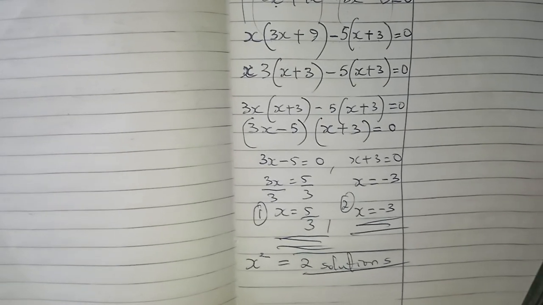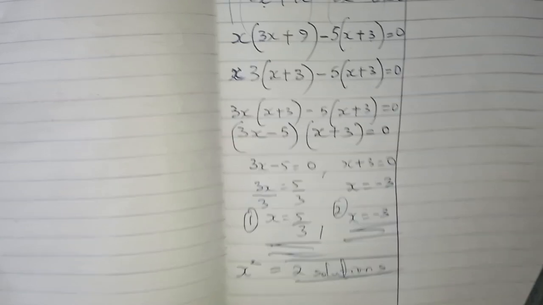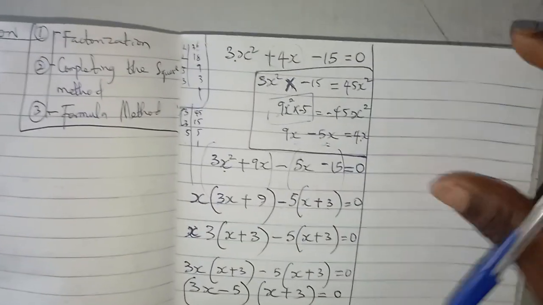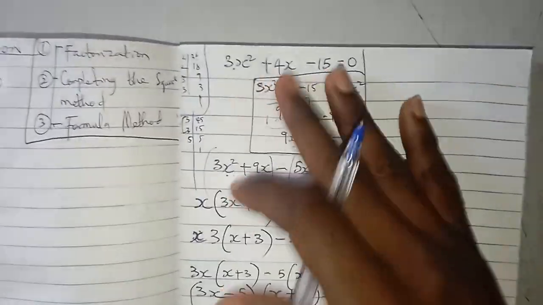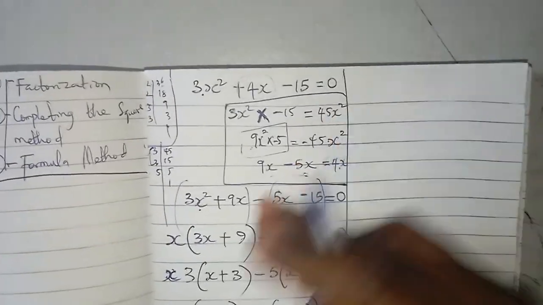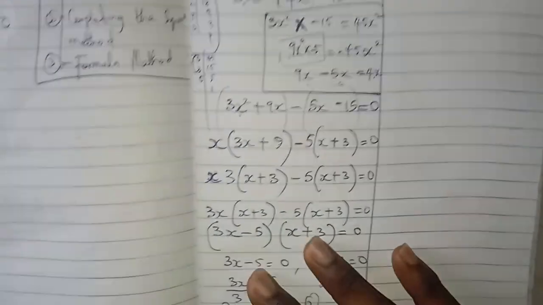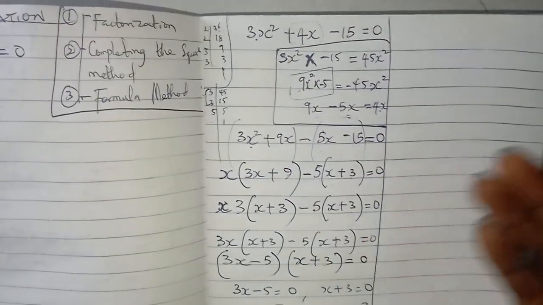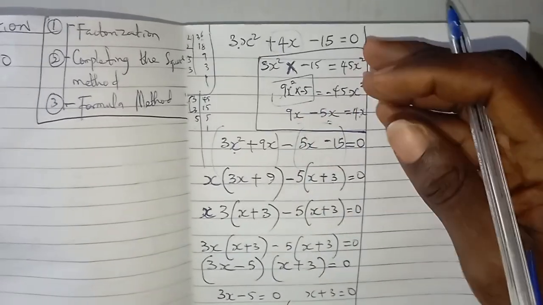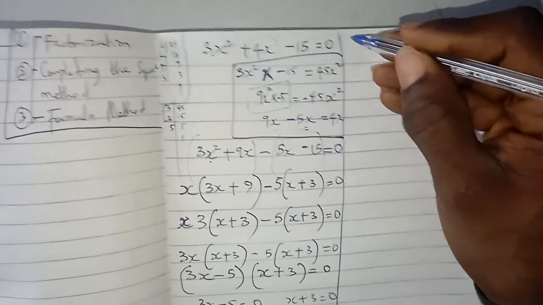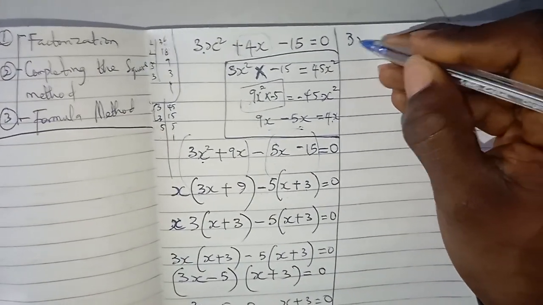And how to check if you are correct is to use the method that never fails, the method that always works, which is the completing the square method. So let's see if we can use completing the square method to solve this. Remember I told you that I'm using factorization because I'm teaching you. On a good day I will not use factorization. I never use factorization to solve anything because it takes time and it has tricks. But for something efficient, for somebody who doesn't like mistakes or going back and forth, just go ahead and use completing the square method. So let's try to solve this using completing the square method.